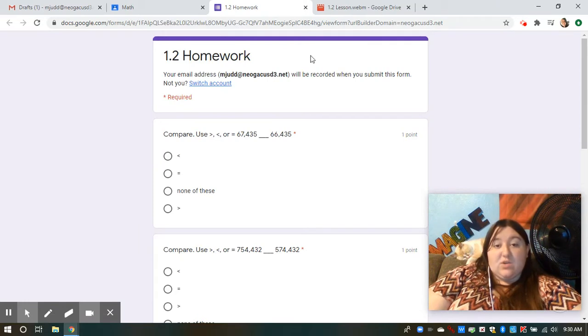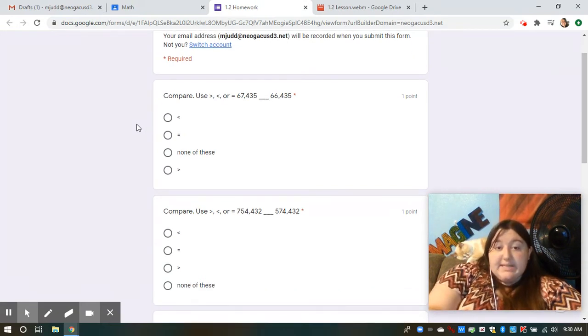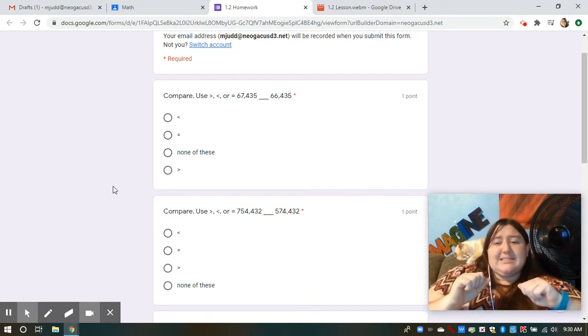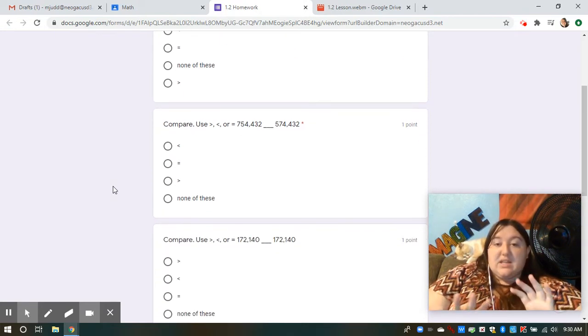On here, it shows up as a Google Forms. They will be logged in and under their email. Obviously, this is mine. So it is multiple choice. However, it will grade it because it is multiple choice. It will grade it immediately and give immediate feedback to students to let them know, yep, you're getting it, or you're not quite getting it. And it will show them what the correct answer is so that they can at least see, okay, this is what the correct answer would be. Once again, if you find any errors in these, I'm human, I make mistakes. Send me an email, I will correct it, and it will correct it for everyone after I correct it.